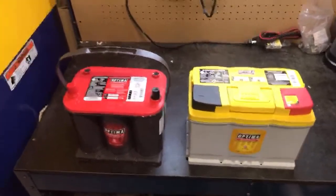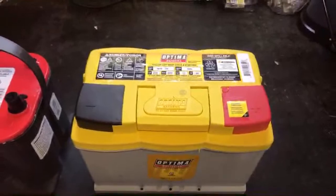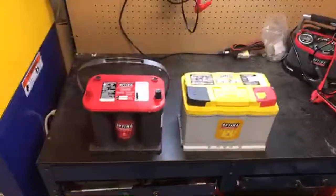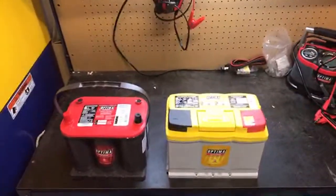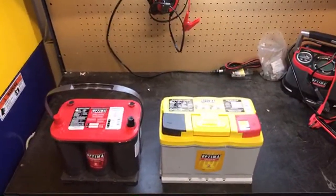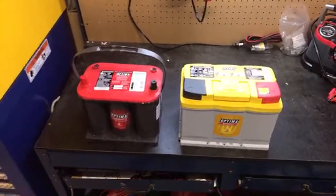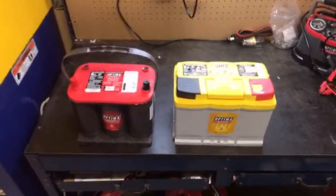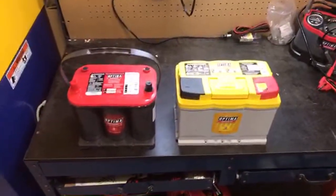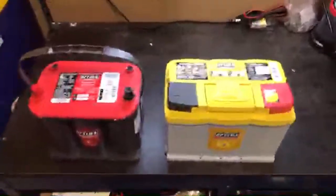Hello, Jim McElvain with Optima Batteries, in my garage with a Group 25 red top and our new H6 yellow top battery. We get a lot of questions and feedback from people who say batteries have changed — something's changed with batteries over the years. Well, yeah, some batteries have changed to some degree, but usually they're insinuating there's been a decline in quality. But let me tell you what's really going on: there's been a change in the way vehicles are made. That shouldn't come as a surprise to anybody, but when I explain it in this perspective, it often is kind of a wake-up call.